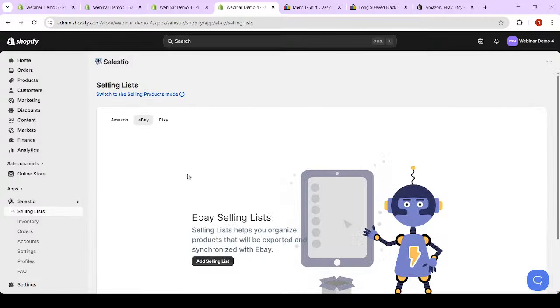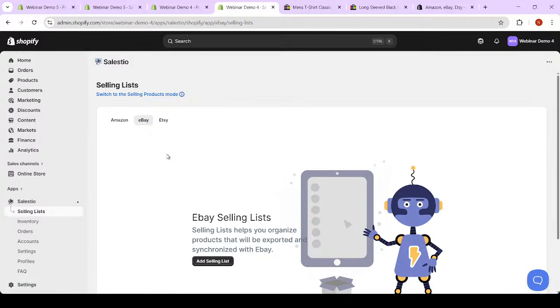The selling product view might work better for you if you have already adjusted to this view, where you can see all products in different selling lists. This is also relevant if you want to use different rules, specifically different quantity and price rules for different product groups, but you cannot structure them by product types, collections, or categories.